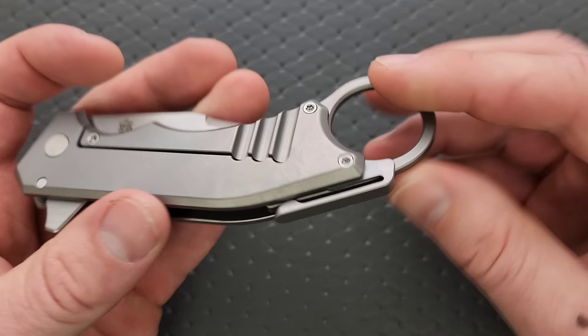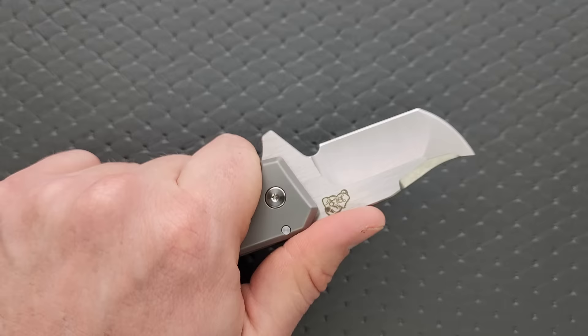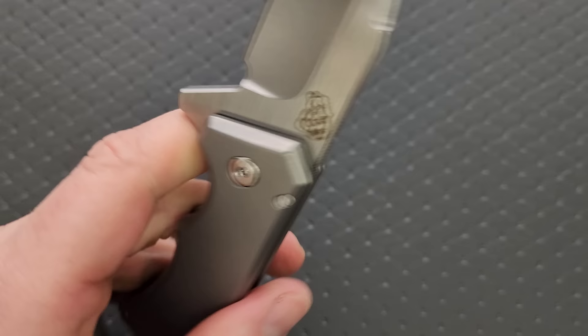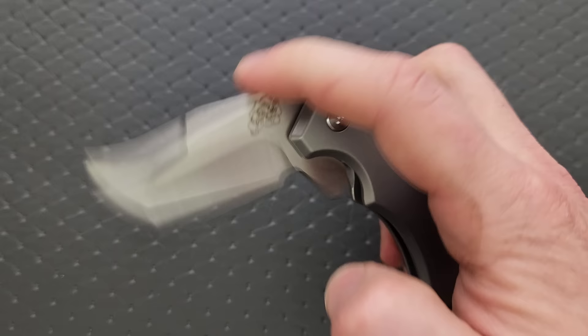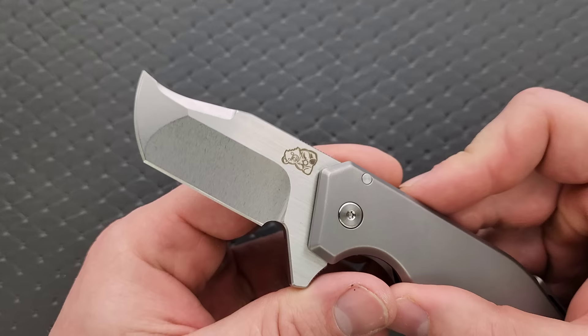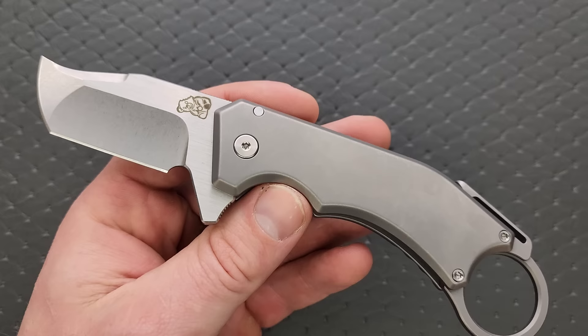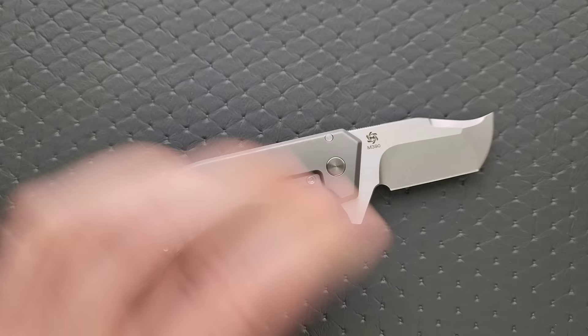If you like stuff like this, great. I'm not the type of person who enjoys carrying around a karambit-style knife, but if you are, this is a fairly compact one. The ergonomics are stupidly comfortable — this is a ridiculously comfortable knife to not only hold but manipulate. Very nice lock bar cutout, very easy manipulation, good snappy action. If you are familiar with John Graham, you are probably familiar with the Razzle, the old mid-tech. This has that kind of John Graham feel to it, and it's also got that weird pocket clip that runs along the spine. So rush down to the comments if you seek that wisdom on the blade shape.